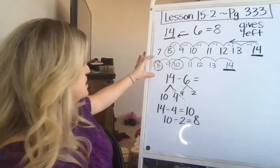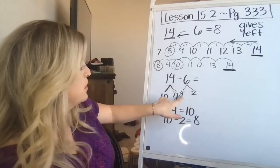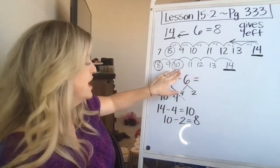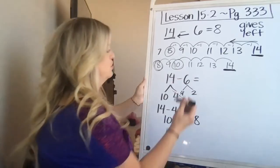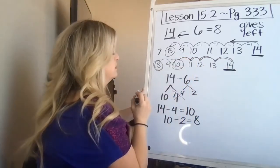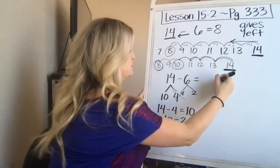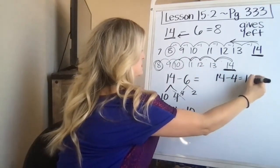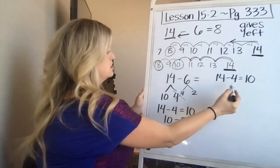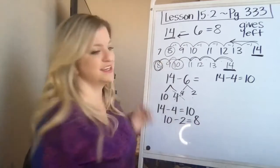So this is showing you this. I'm starting at 14. I'm taking 6 jumps back, but I broke it down into 4 and 2 because I'm trying to get to the 10. So if I didn't know the 4 and the 2, I would just jump all the way back to 10. Now I made it to 10. I'm going to count how many jumps. 1, 2, 3, 4. So what that shows is 14 minus 4 is 10. But then I keep going because I need to do 2 more to get me to 6. 1, 2. And the answer is 8.